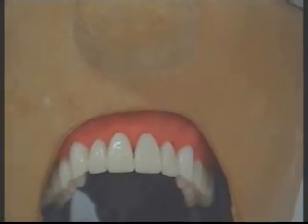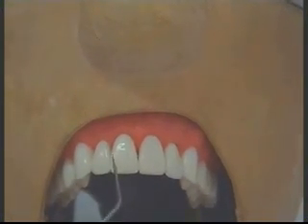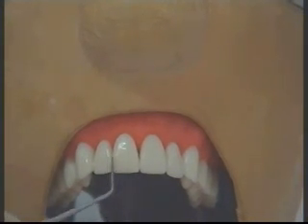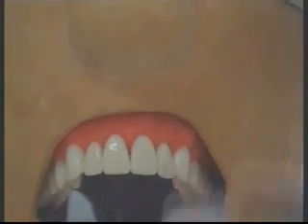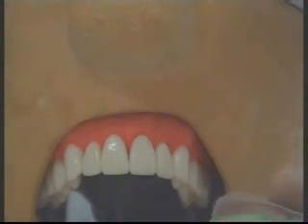We are going for a demonstration of the tooth preparation for an all-ceramic restoration or a metal-ceramic restoration in case of tooth 1.1. If the tooth is not having any surface defects, as it is here, we have the steps that we are going to do. First thing we are going to do is to prepare a putty index using this silicone material, and this is the activator. Mix the two things together.